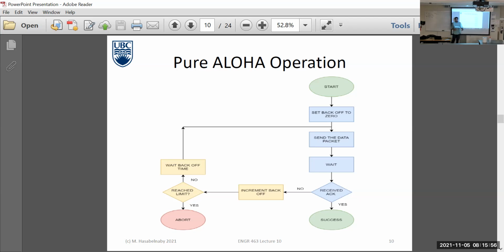How many times should I retransmit my packets? Should I go in an infinite loop? Yeah, retransmit. No acknowledgement, retransmit. No acknowledgement, retransmit again. Till infinity? No. You must understand that now we have a problem in the channel. So you must all stop sending any packet over this channel now, as we have a problem.